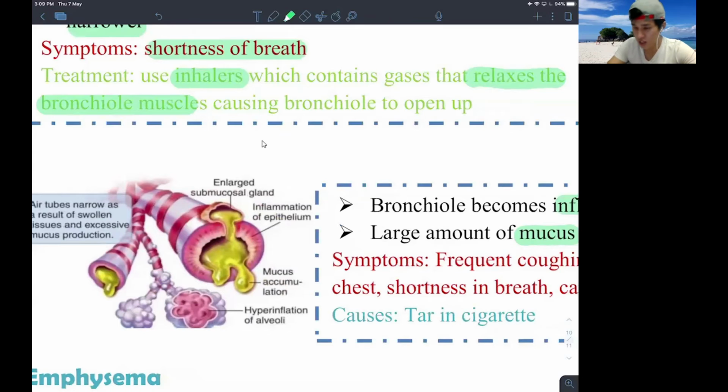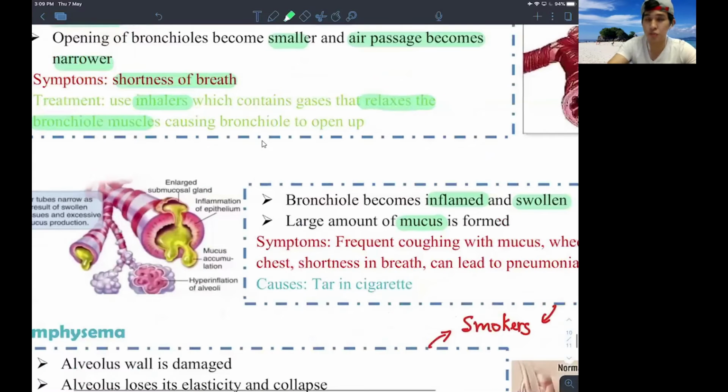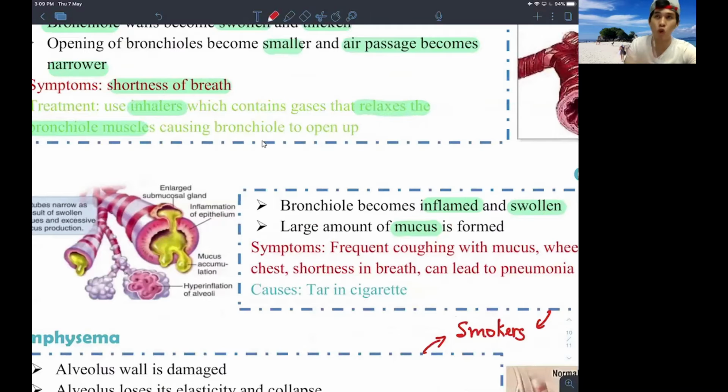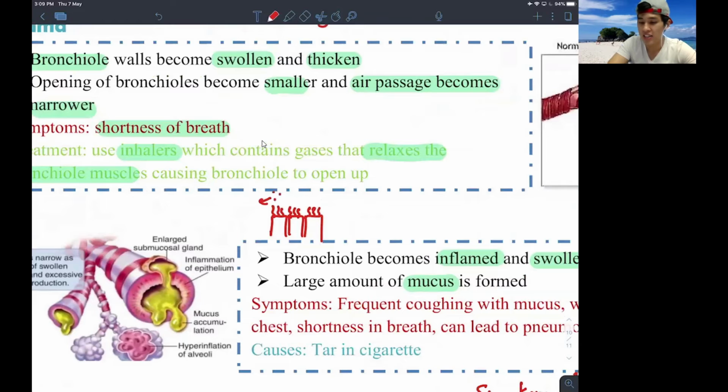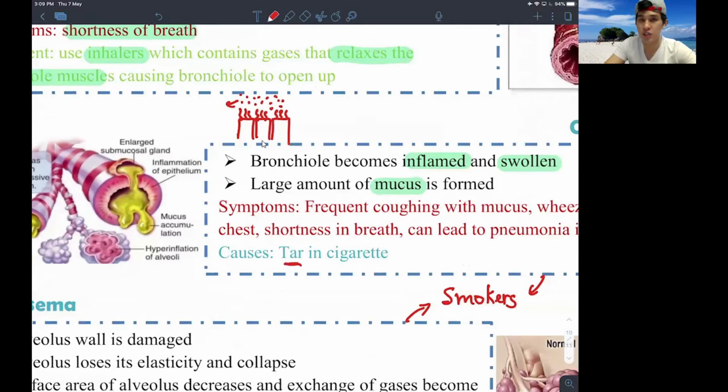The reason behind that is that throughout your respiratory system, inside your trachea, bronchus, and bronchiole, the walls actually have a lot of cilia, a lot of hair-like substance. This cilia helps sweep dust particles out of your respiratory system. That's why when it's dusty, you sometimes sneeze, so your body tries to get rid of the dust and so on.